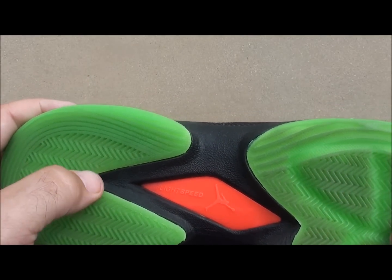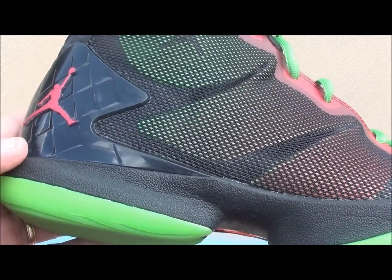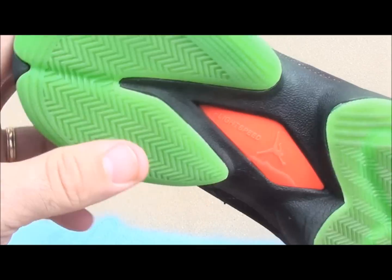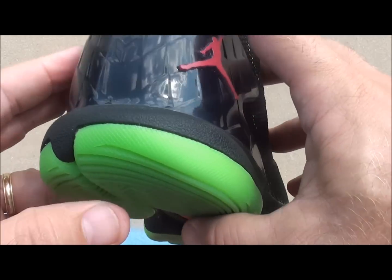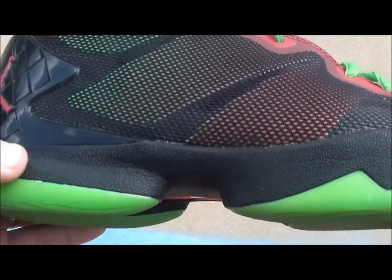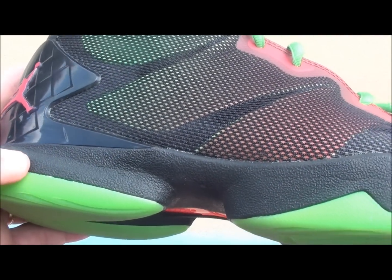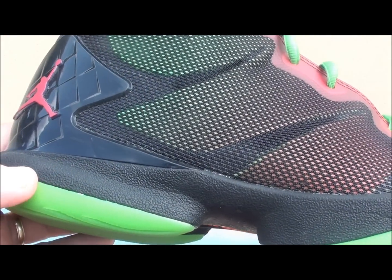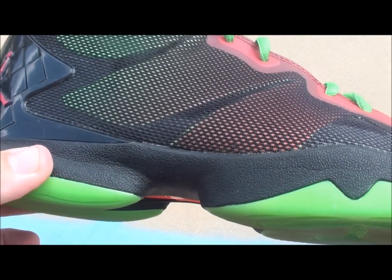And like the Super.Fly 2, Super.Fly 3, the Jordan 29, I didn't feel this was any kind of detrimental technology into the performance. The way they've carved out the heel, it deflects perfectly when you land. Whether you land on the outside, it rolls you back in, inside it rolls you back out, it keeps you stable. I've worn these, like I say, at least 25 games. I've noticed no kind of permanent compression in the cushion. They still feel the same now as they did when I got them.